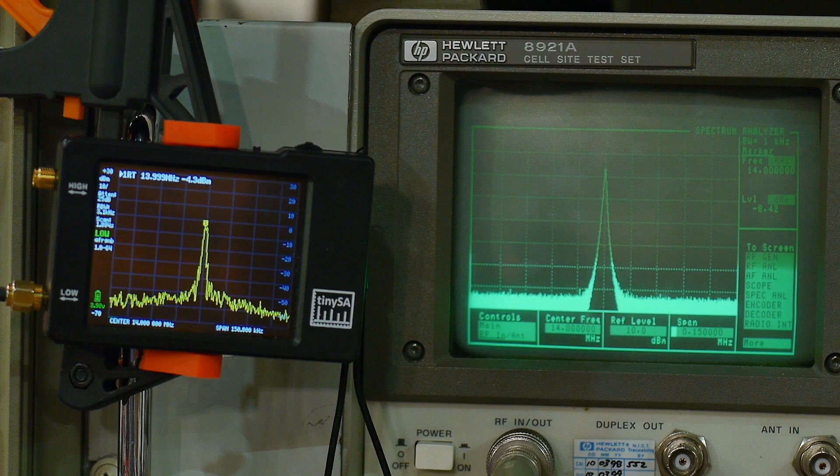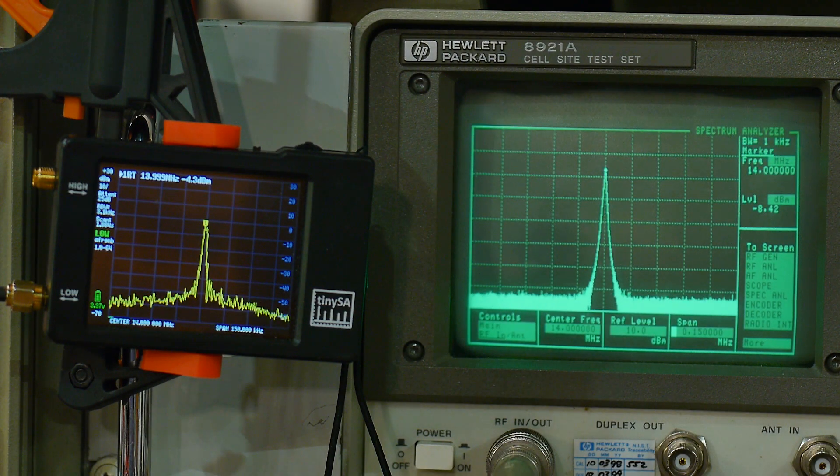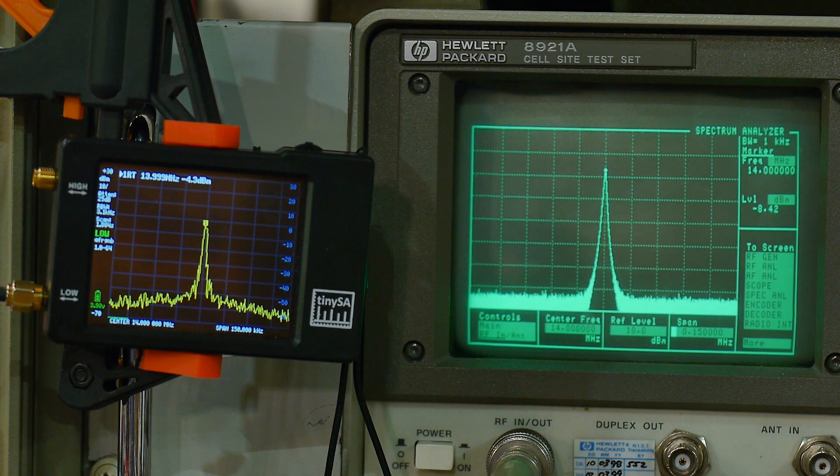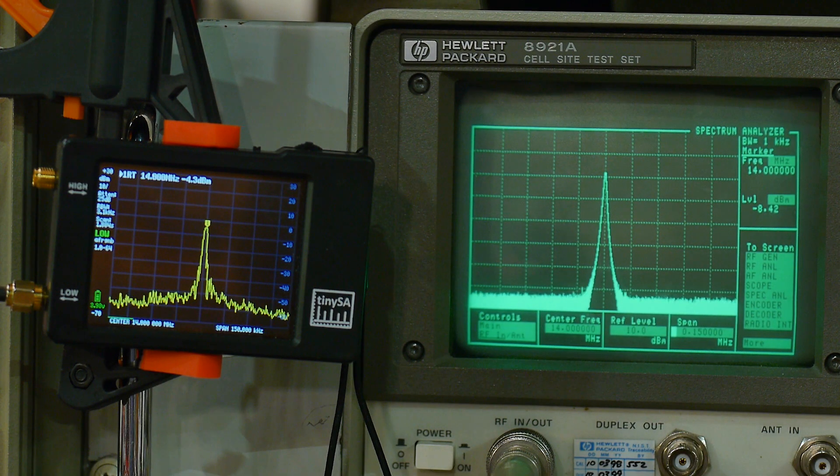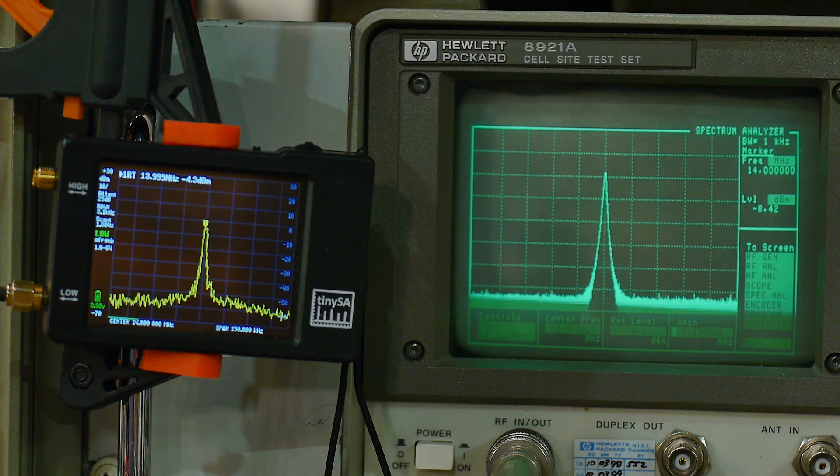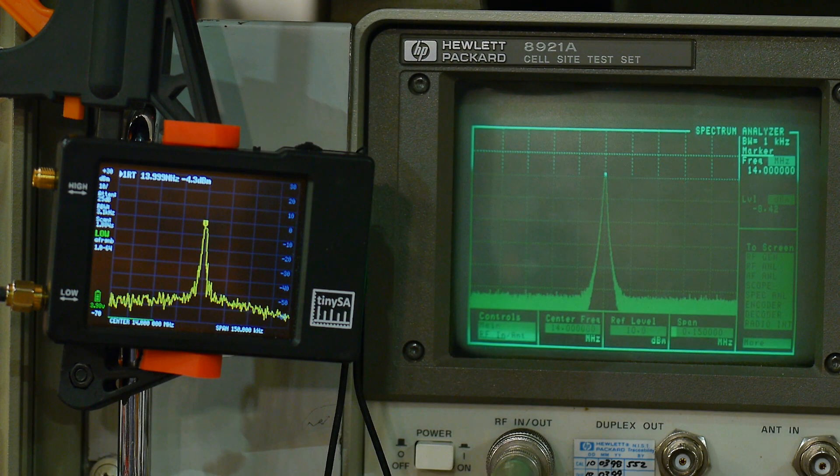And people, I think, understand what AM modulation is supposed to look like with sidebands. You can have a center carrier with a single sideband, and then you can have carrier suppressed single sideband, which is what most ham radios do.